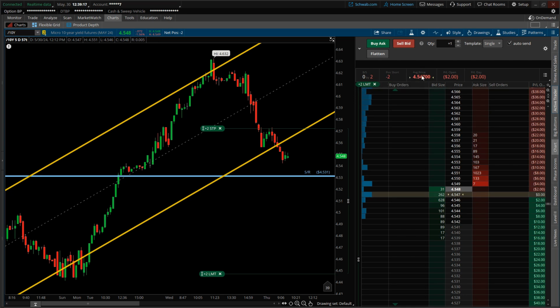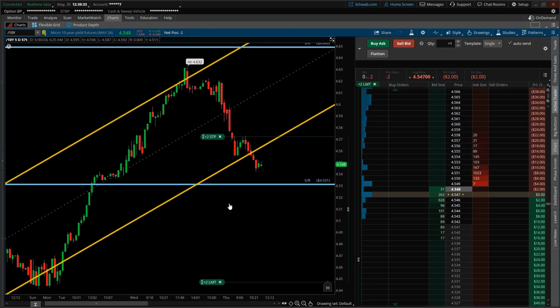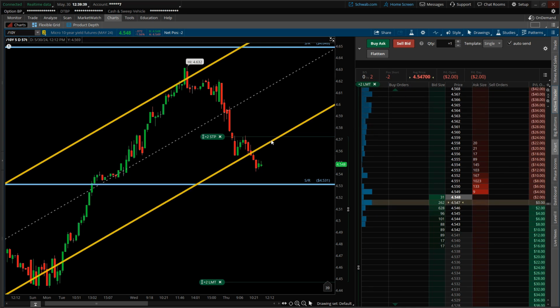And here's my entry price, as well as this being marked up as my zero line on the profit and loss side of this ledger. And what I'm showing here, this is an active order to close out the trade if price does run right back inside this ascending channel. So again, if price does run up, then that increases the probability that the uptrend would continue.